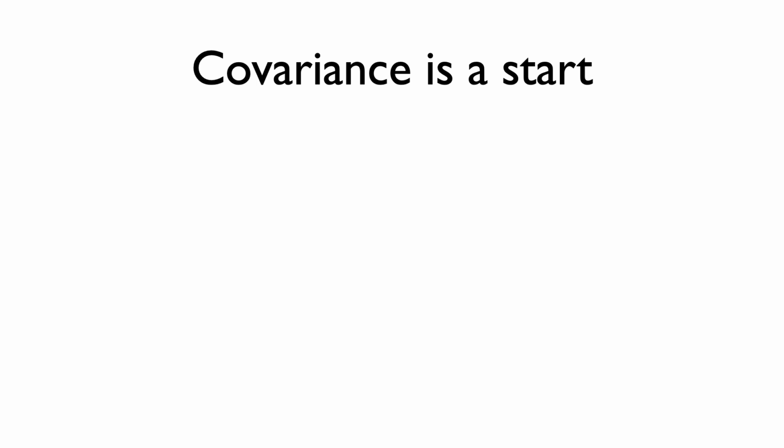So the first thing we can do is look at something called covariance. Covariance is the variance two variables share. Take a look at this. This should look to you a lot like a variance equation, except that instead of x minus x bar squared, in other words, x minus x bar times x minus x bar, we have x minus x bar times y minus y bar. So now we have both variables together.